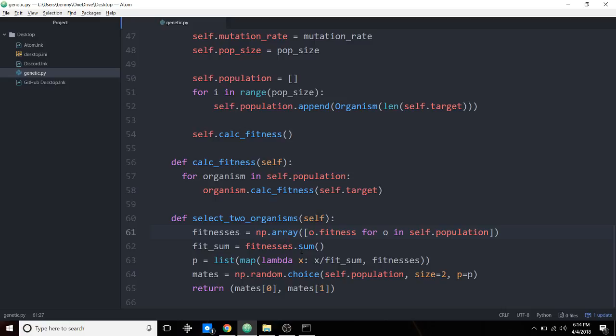But basically, all it's doing is getting an array of all the fitnesses of all the organisms. It's going to get the sum of all those, because if you remember, our formula involves the sum. So we need to get the sum of all the fitnesses.